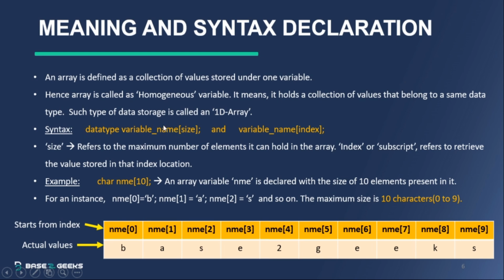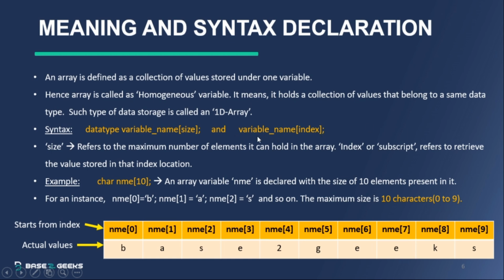So this is the variable declaration part. Here you must specify the data type, whether it is integer, float, character or string, whatever it is. Then give a name for the array. Then what is the maximum size I am going to store, right? So this is the way I must declare the variable, and then for accessing the values that are stored under that array, this is the way.